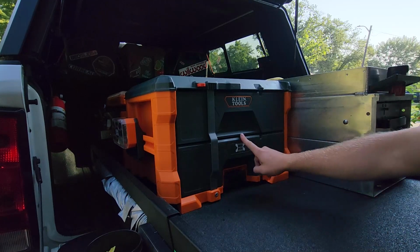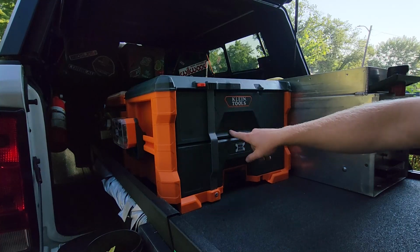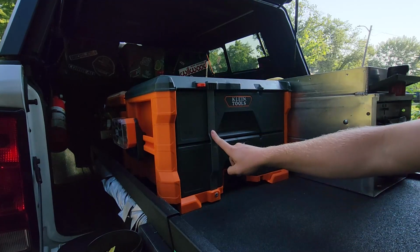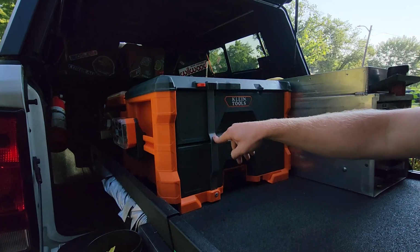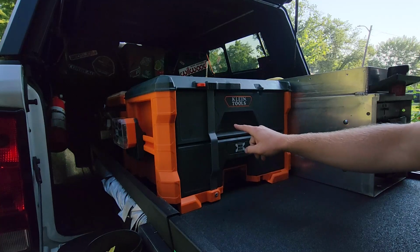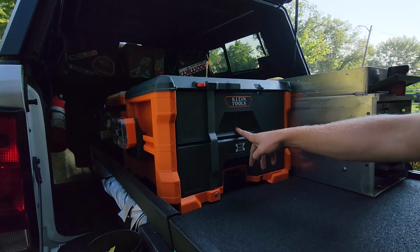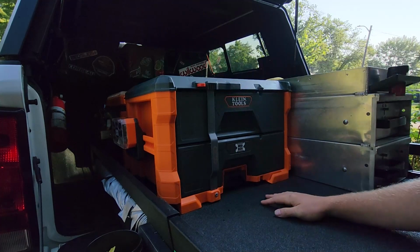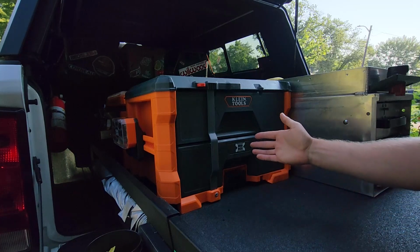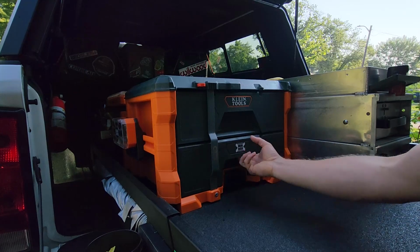So first up is the Klein Tools Modbox 2-drawer system. You can get this in a single drawer, a double drawer like this, and a triple drawer. It took me a little while to purchase this one. I was just using a standard tote before, because this kind of holds miscellaneous stuff, but I held off for a while because it was like $150 or $160, and sometimes when I look at these Modbox items, I think a lot of them are overpriced. I get how versatile and handy they are, and I do not regret my purchase whatsoever, but some of the stuff is just pretty expensive for what it is.